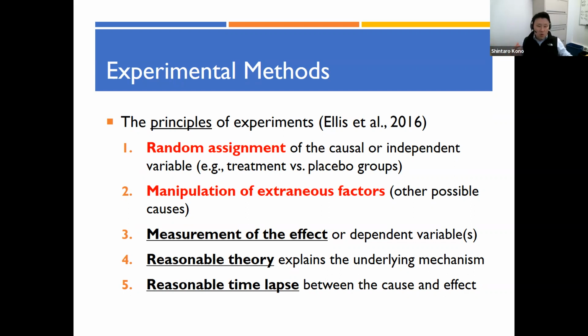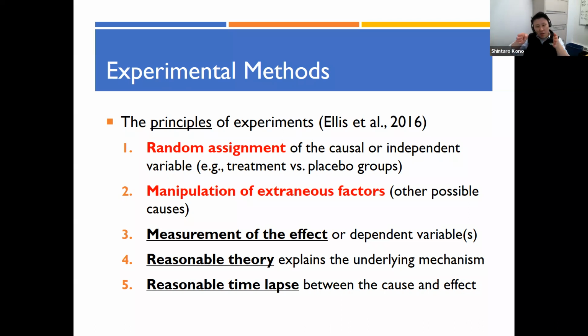And then fifth, reasonable time lapse between the cause and effect. What that means is that, for example, for an activity treatment to work on, let's say, anxiety, which is pretty instant, probably after 30 minutes or 1 hour of activity there may be some visible changes, but probably not after like 5 seconds. So if you try to measure anxiety level right after, that's probably not a good idea. Even 1 or 2 minutes is too short, right?